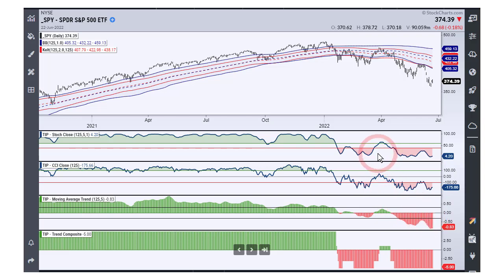And then I've got Stoke close here, which is also a little bit more volatile than the other ones. It's basically telling you the range of the current price relative to the 6-month high low. So if you're up near 100, you're making 6-month highs, which we were throughout this uptrend into 2021 and beginning of 2022. And now you can see we're down at the lower end. So we're making 6-month lows here in May and June. So this indicator is bearish. So all 5 indicators are bearish, and that means the trend composite is bearish because all 5 are bearish.